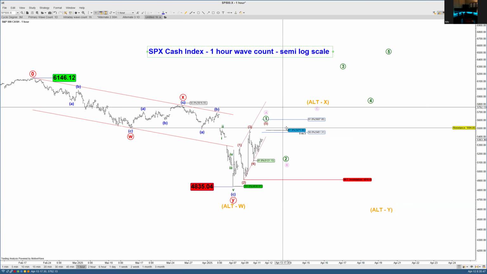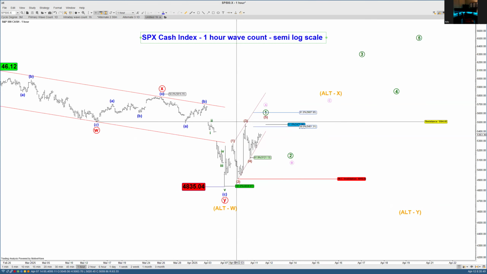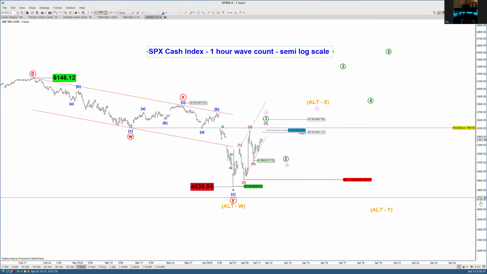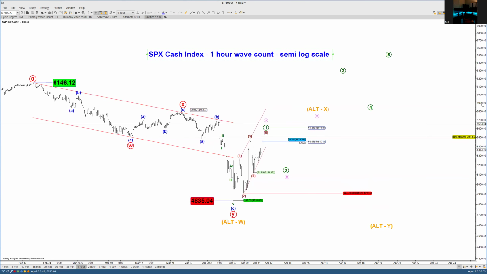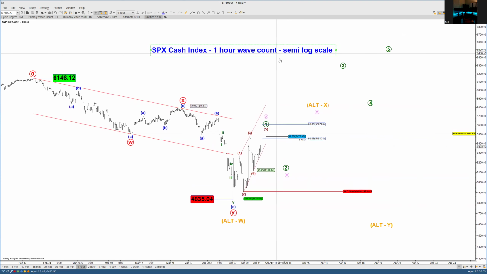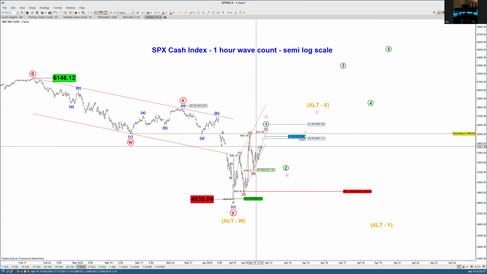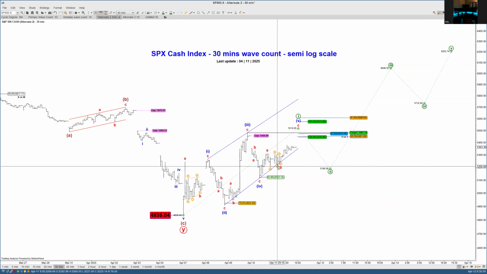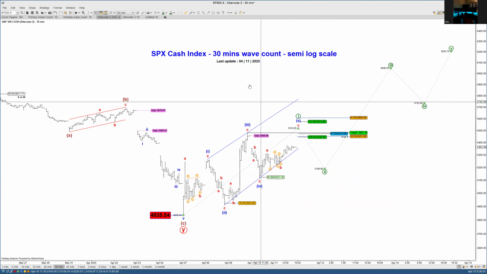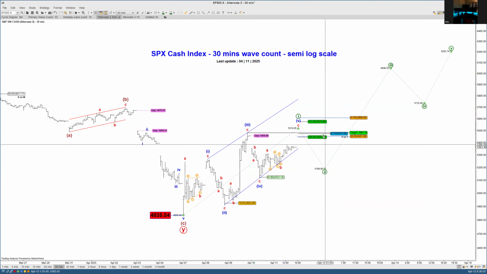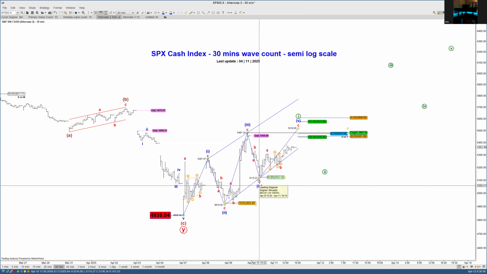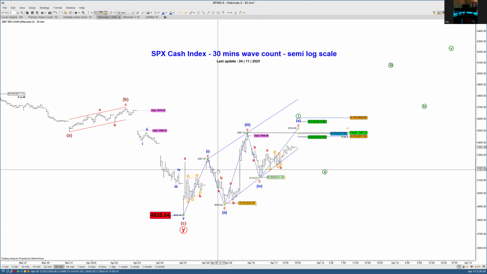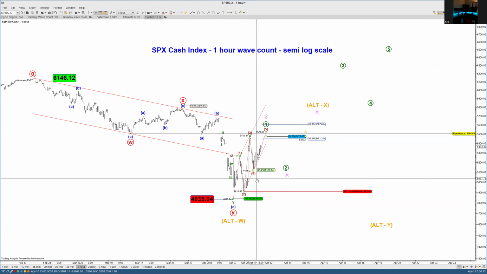So this is all here now. I did it all in one chart yesterday. I'd much rather lay it out on a 1 hour chart. From here it's the same thing, but this is just on a 30-minute chart. It's the same high and low. It doesn't really matter whether you do this on a 30-minute chart or a 1 hour chart, it's the same thing.